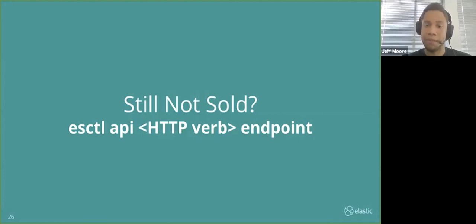So if you want to call cat nodes, as I've used as an example a few times during this talk, you could do ESCuttle API get /_cat/nodes, and there you have it. You have a generic way to interact with the API that is fairly easy to use based on config files and context. So if you needed to make a quick API call, rather than logging into Kibana, you could use ESCuttle to get those quick and dirty commands to see what the cluster's doing.